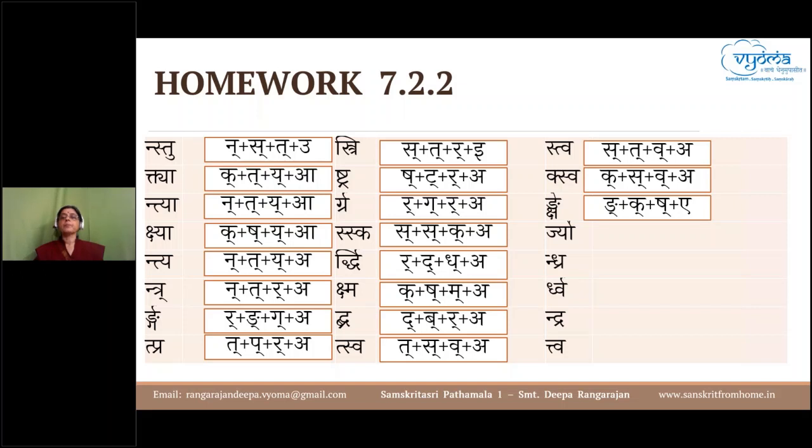Jakara, yakara, okara. Actually, there is a repa here. It is jakara, yakara, repa, okara. So when the curve comes above representing the repa, it is to be pronounced first, because only if the repa precedes will you get a curve above. So it is r, j, y, and then okara.